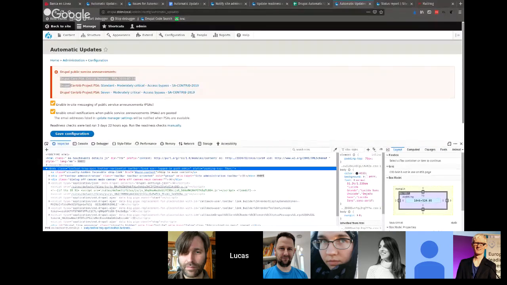So, and if I take it a little further, there we go. Yeah, I wonder if the first line should be bold where it says Drupal public service announcement, or even if that was some heading level.